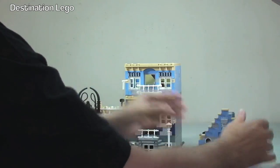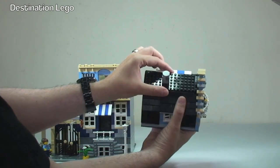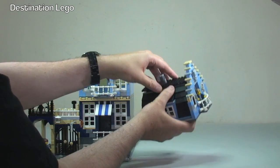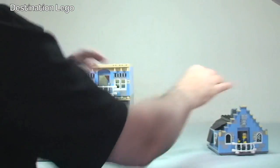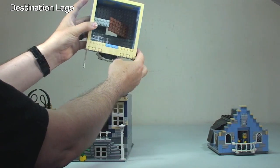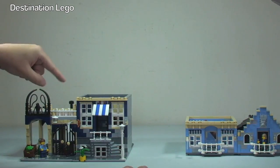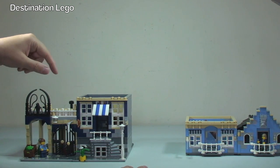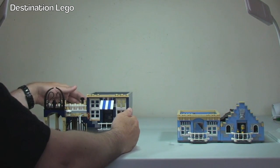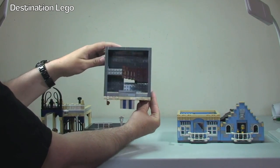You can quite easily lift each layer off. There's the top layer — let's place that down to one side. The very top roof piece also comes off, so you can see in there. There's nothing actually in it, but obviously room to put minifigures and set some kind of scene up there. We then have the next section — again, very easily lifts off. Inside, you can see there are stairs. In the older sets there was no great interior detailing; you get a lot more with the more modern sets, like the Detective's Office which has loads of great features inside.